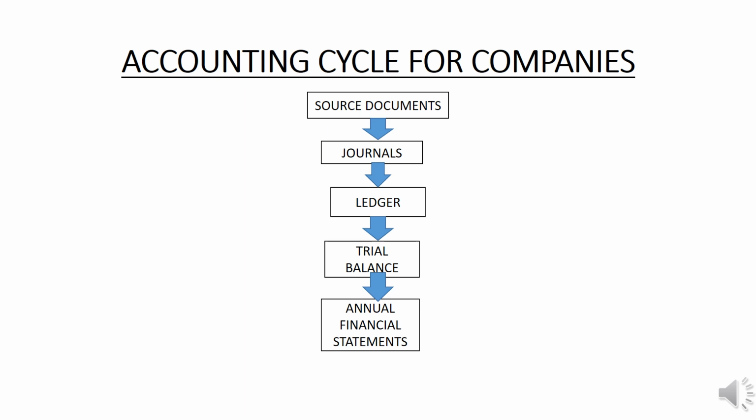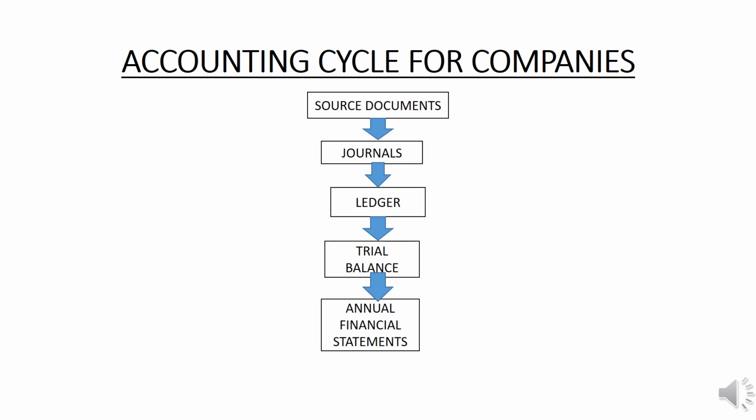Now we are starting our recording process or our recording cycle. A source document we do not record, but we retain this document that supports an entry that will be made from your journals up until your annual financial statement. So we must keep these documents safe for retrieval should they be requested as a form of an audit with regards to certain entries that we made in the beginning of the year or during the year.